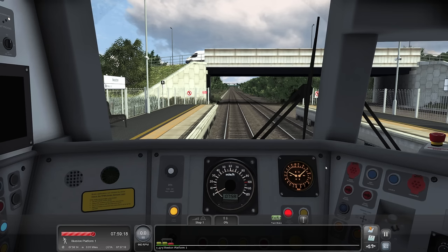It'll be me missing some sort of asset, won't it? But like I say, when it loaded the scenario, it didn't come up with any errors. Usually it does, doesn't it? How strange. Right, is it time to go? Yeah, flipping it. You get a lot of waiting time, don't you?